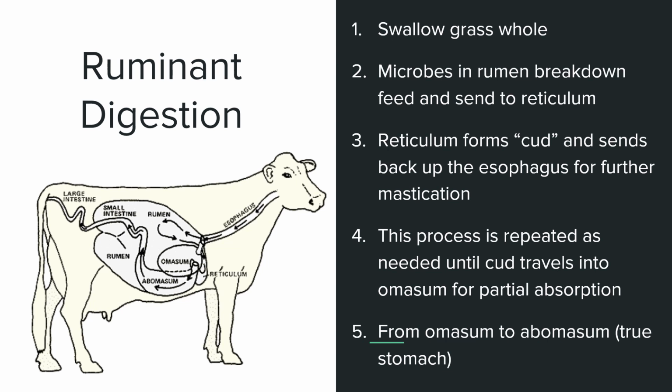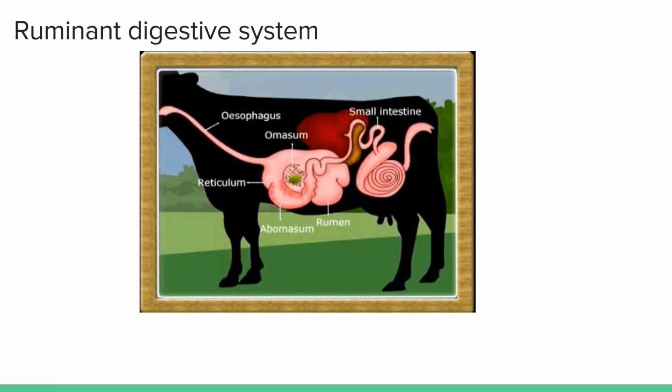So it is a different type of environment. Again, make sure you are able to trace that feed through the passage of the intestinal tract of a true ruminant. This video is pretty awesome. Just focus on the front part. Once she starts talking about enzymes, you don't need to know about all the enzymes of the stomach. Just that first like 2.5 minutes. It's a pretty awesome video talking about the breakdown of the passage of the feed.